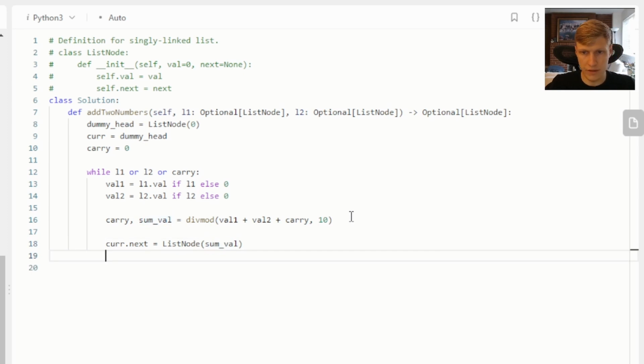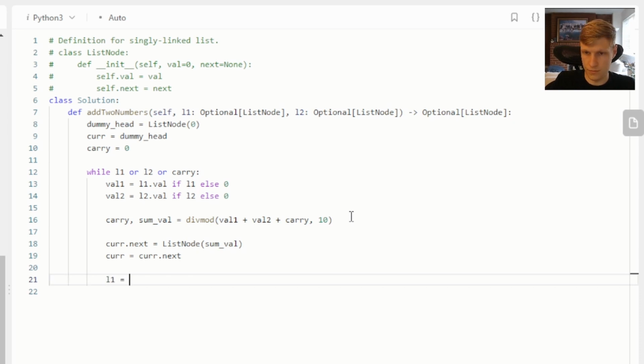And once we have that new node created, we want to shift our output linked list to the next node. We also need to make sure we're pointing at the next value of our input linked list at this point as well. And at this point, we can also account for if our next linked list node does not exist anymore. So this is also accounting for cases where L1 and L2 are not the same length.